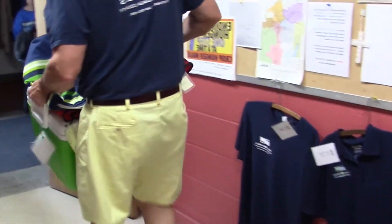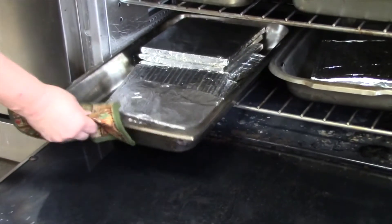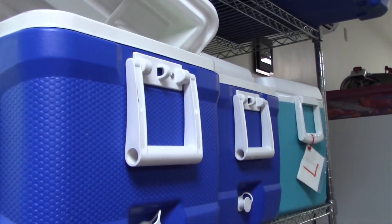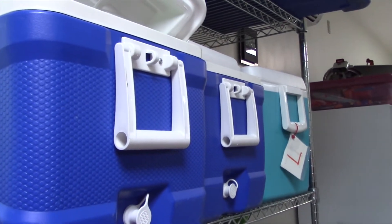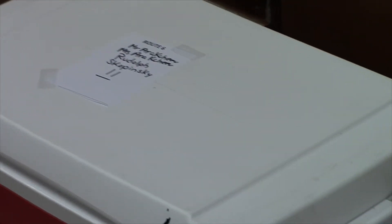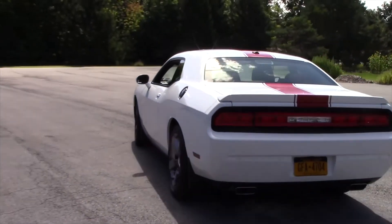Bring your coolers to the back room. Remove hot bricks from the hot cooler and stack them in the designated area. Remove the ice bricks from the cold cooler and place them in the freezer. Return your coolers to the metal shelves where they are stored — the coolers are arranged in numerical order, so be sure to place your numbered cooler in the proper slot. Remove any taped tags on top of the cooler because those only apply for that particular day. Any new special instructions will be taped to the coolers the next day prior to delivery. With that, your service for the day is complete.